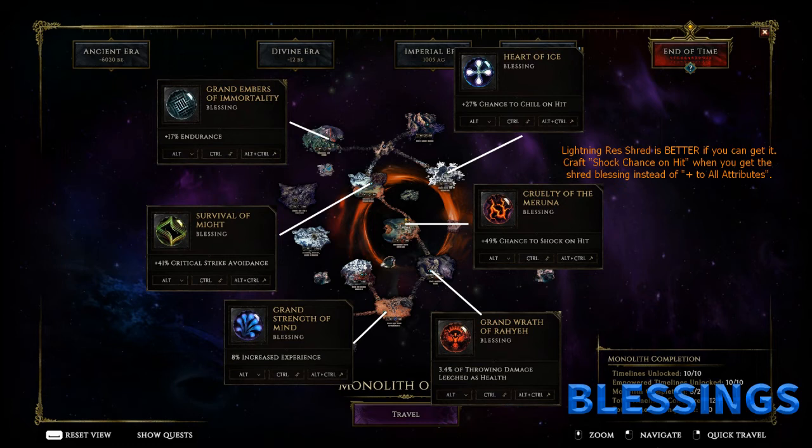Now when you go to the Lagon monolith, if you can get your hands on Lightning Res Shred, that's the best option. The second best option is Shock on Hit. That way we don't have to play with the crafting that much, but you do eventually want to get Shock chance on hit on your weapon, because that's going to be better than having plus to all attributes in terms of damage. With the Lagon monolith, go for Lightning Res Shred.